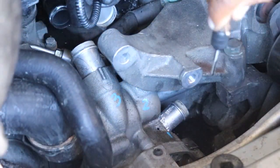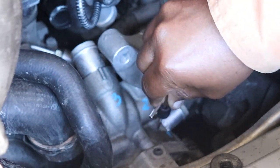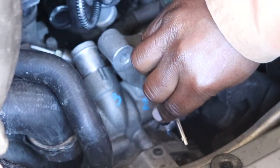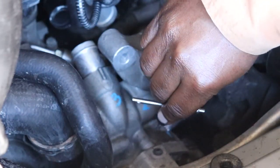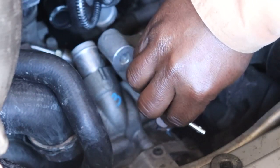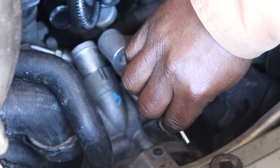You want to do it nice and square, so make sure you're square and steady. Give it good pressure on your start and give it a nice turn. Stay square and go on down. Tap your hole till it goes all the way through. And then you can put your pin in there.